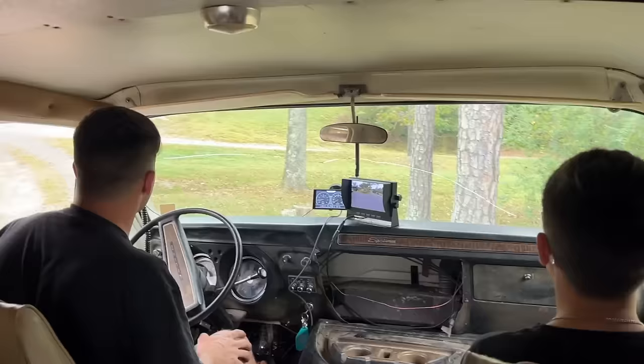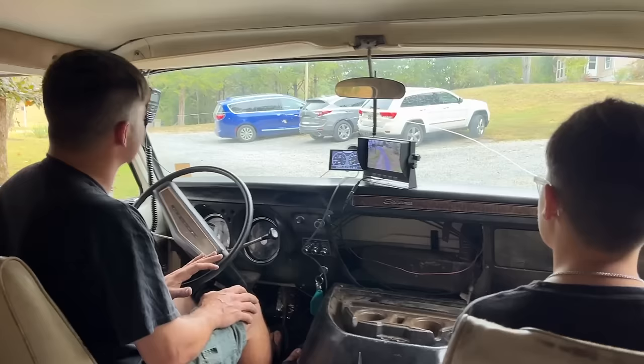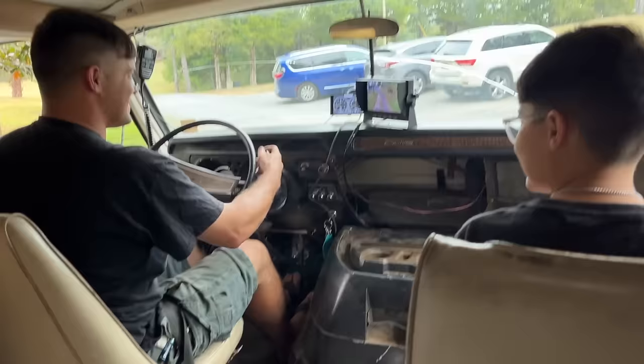Hey, the power steering is awesome. I think we do have a little bit of a leak there too, but it is smooth as can be. I think I'll let you drive home. No. Yep. No. Yep. Babe. I'll hit every tree. This poor motor, huh?